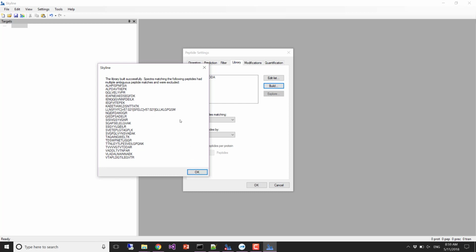But anyway, we made it optional. There is a checkbox. If you had the checkbox checked, you wouldn't get this message, and you would just get extra identifications in your library. Maybe not the greatest thing to use those, but we had enough people asking for it that we went ahead and did it. Okay.